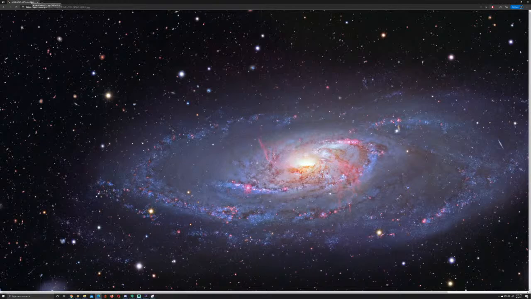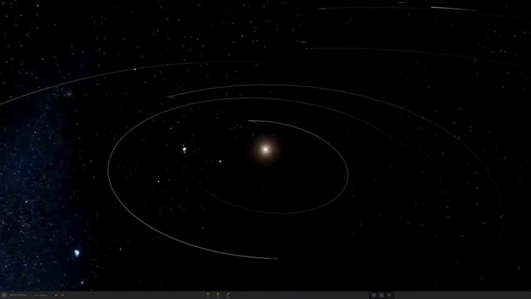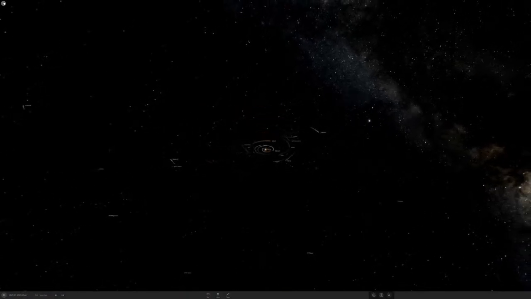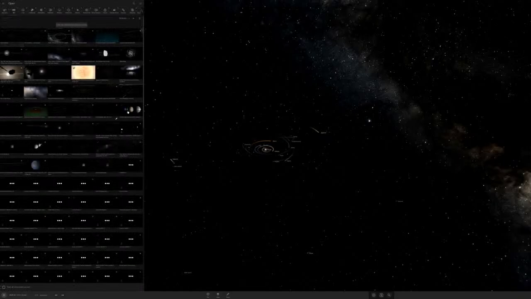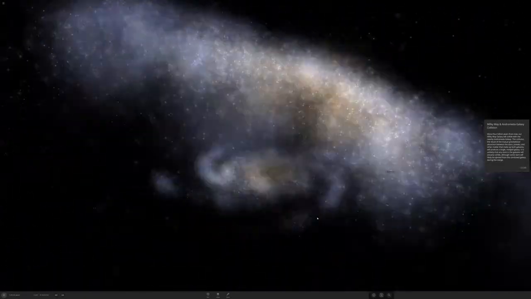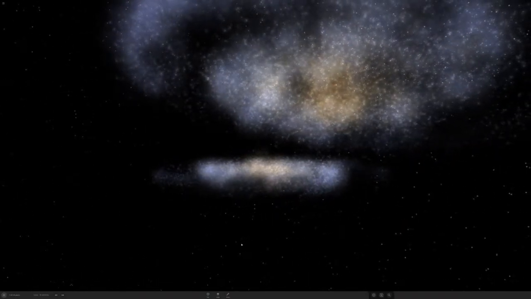If you're a gamer and you're always watching people playing games, the reason I use Twitch in the first place is that a lot of the time I use Universe Sandbox, which is a game on Steam that you can purchase. This is what it looks like. It allows you to fly in and fly around various simulations that people have made, or you can make simulations yourself. That lets you load in different size stars and things like that, and really delve into how gravity works and how things collide.